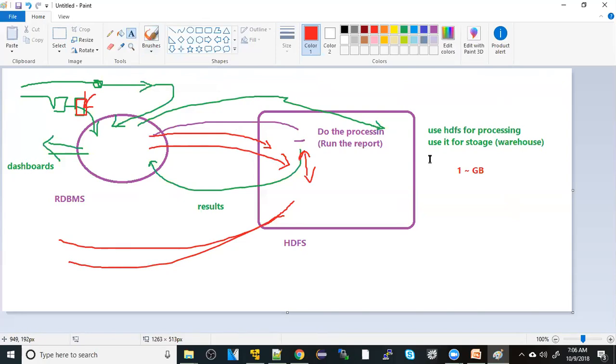So it is purely based on project decision. Some projects use it for delta load, also for daily load, because they have only one report, so they can run it. That's what they're thinking.